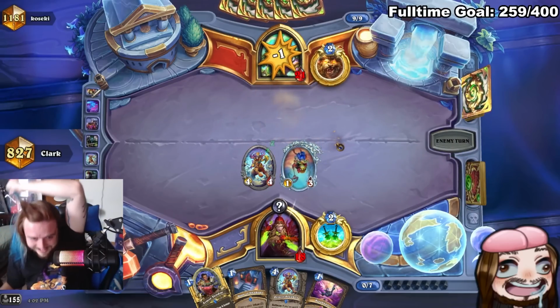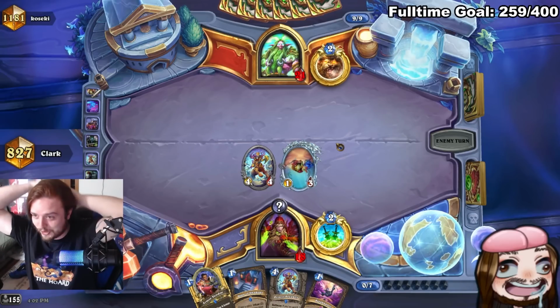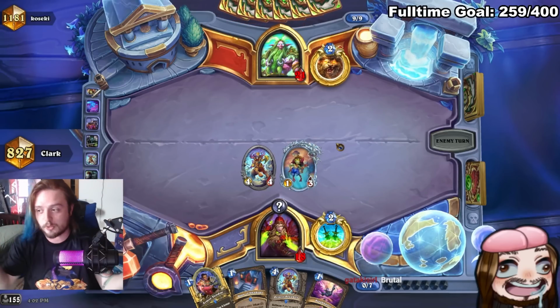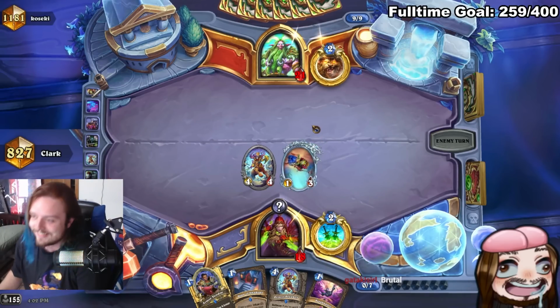Alright, okay, that worked. I cleared a Drum Circle board. And this deck in particular is better into Drum Druid because I also dirty ratted the minion. Like, holy crap.